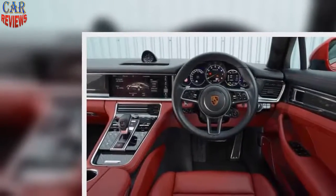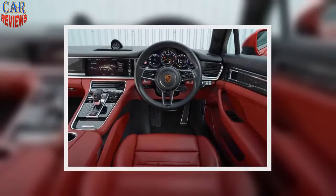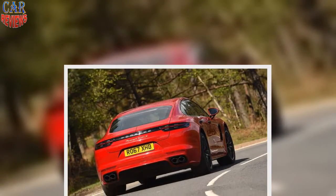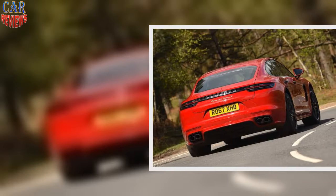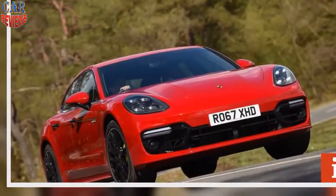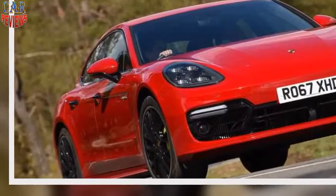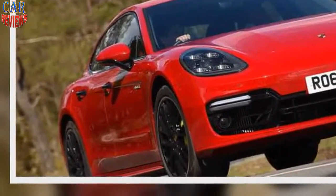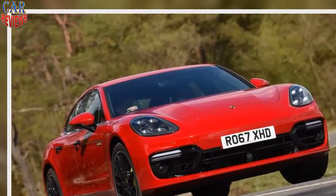It has the desirably low numbers when it comes to efficiency — just 66g/km and 97.4 miles per gallon on the official cycle — but it also manages to be one of the fastest four-door cars on the market, with a crazy 0-62mph time of 3.4 seconds and a top speed of 192mph. It's all down to the powertrain: a 4.0-litre twin-turbo V8 linked to an electric motor and battery pack to deliver a thumping 671bhp, plus you have the option of charging it from the mains and whispering around for up to 31 miles on electricity alone.